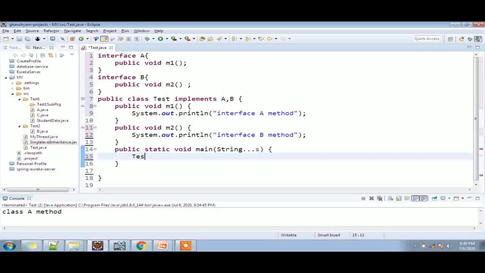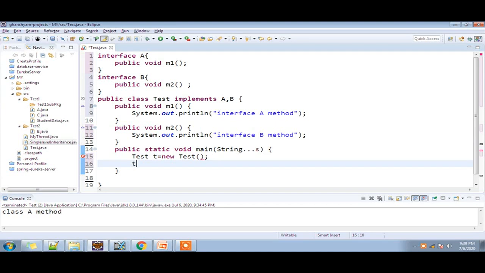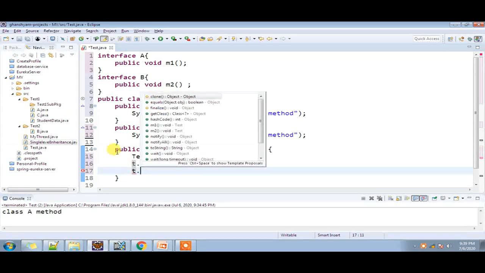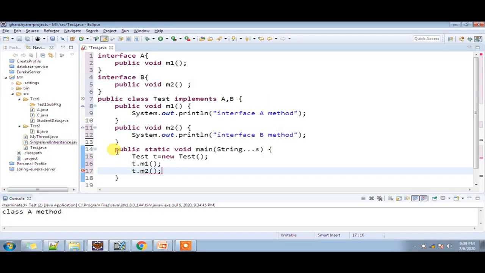Now create the object for the test class, Test t = new Test. You can call t.m1 as well as t.m2.